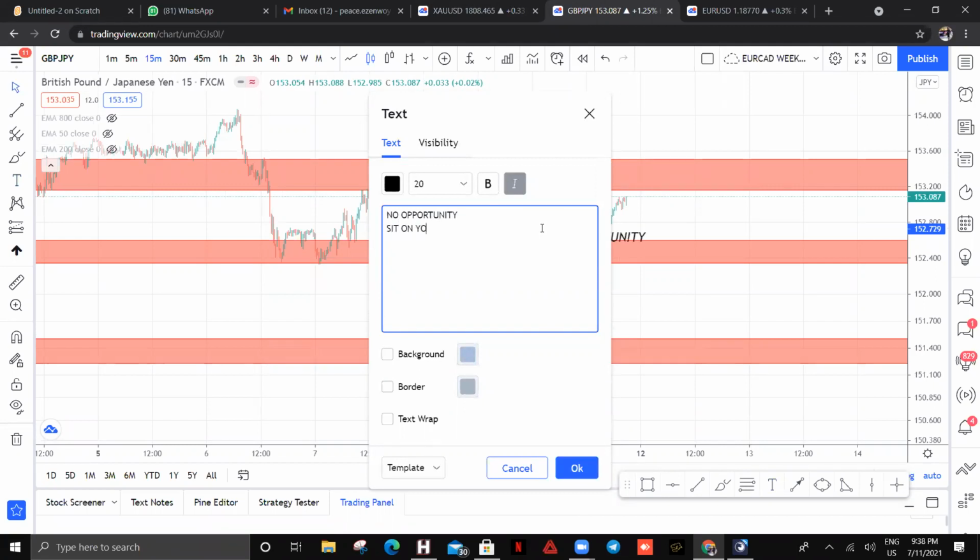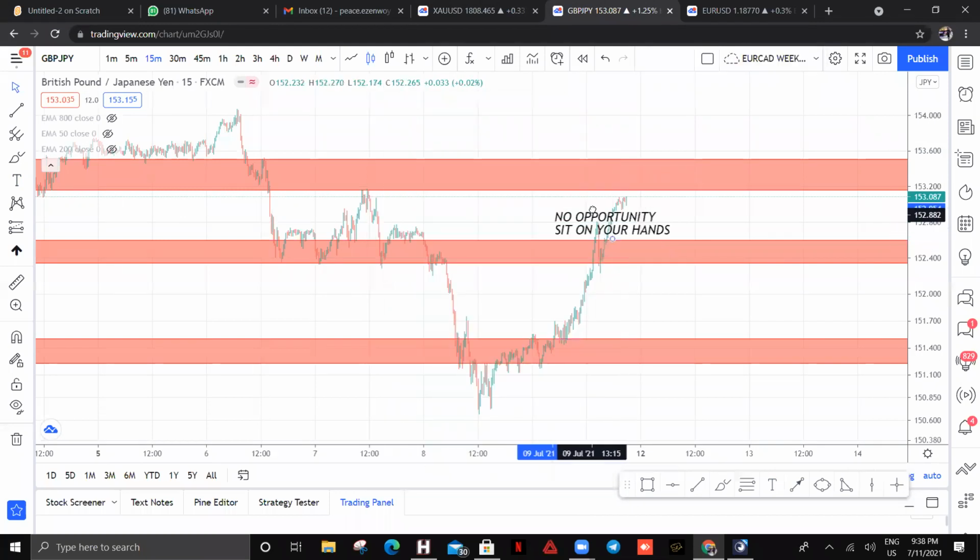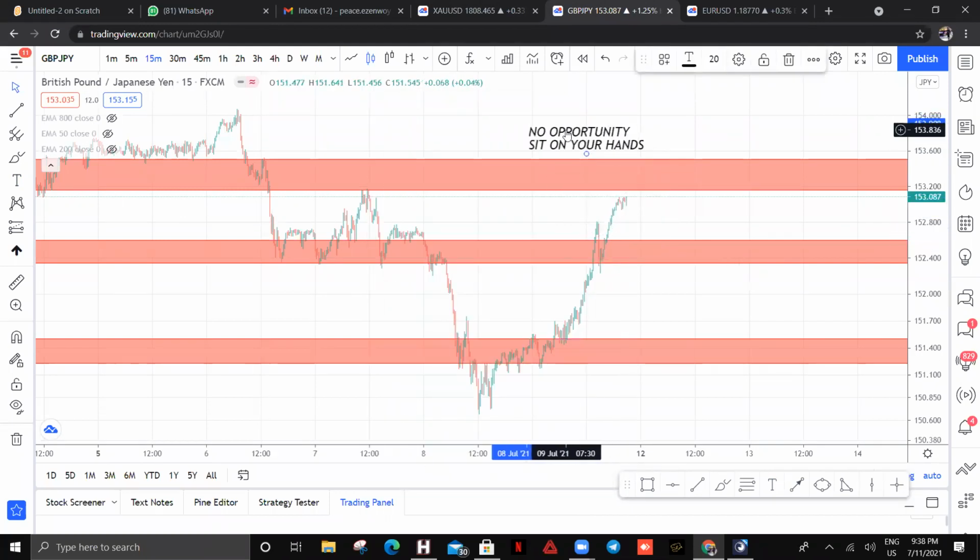Sit on your hands. We're taught that, when you're sitting down, you sit on top of your hands. It will control your emotion for you not to tamper with your MT4, for you not to trade, instead of you to just pick anything and start buying. If you miss the buy from here, you miss the buy from here, you also miss the buy from here, there's no point for you to take any trade. You have to wait, sit on your hands, don't take any opportunity. Even if you are tempted to scalp, do not scalp.